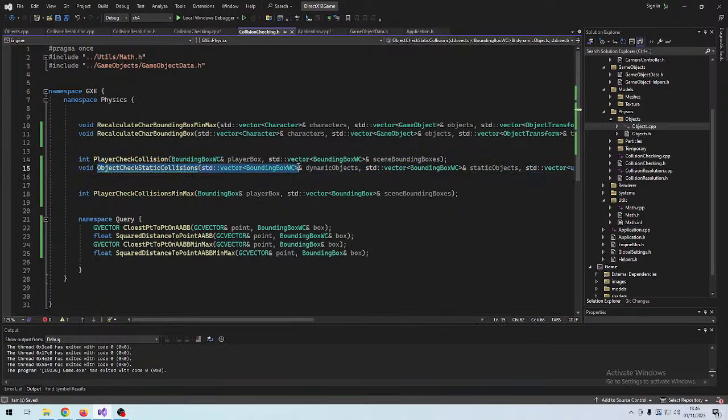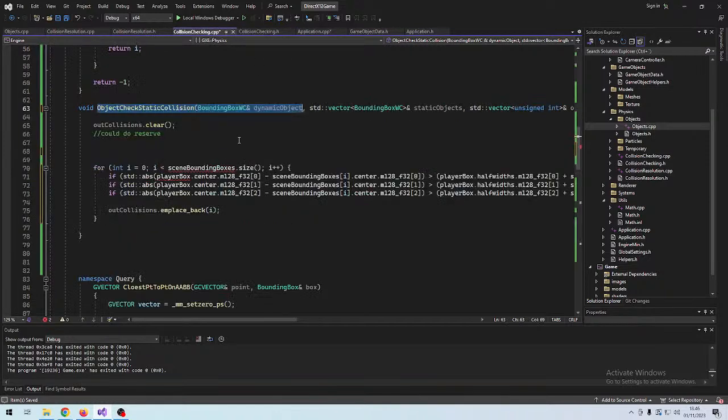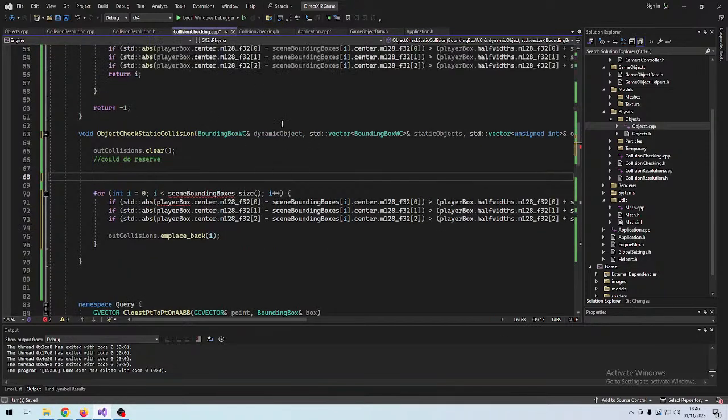Yeah, because we haven't actually implemented any more dynamic objects for now, and we will definitely need a different system, or rather maybe just some different logic in terms of handling multiple dynamic objects and their inter-object collisions and all of their interactions with the static objects.